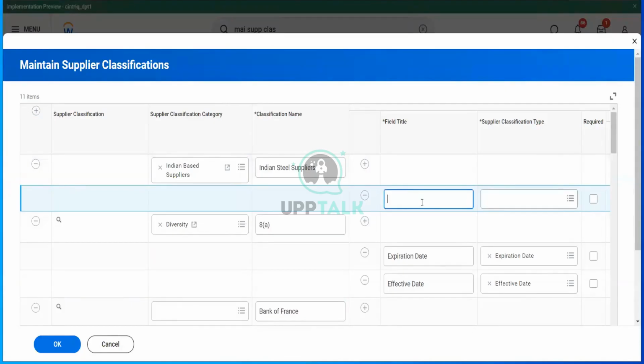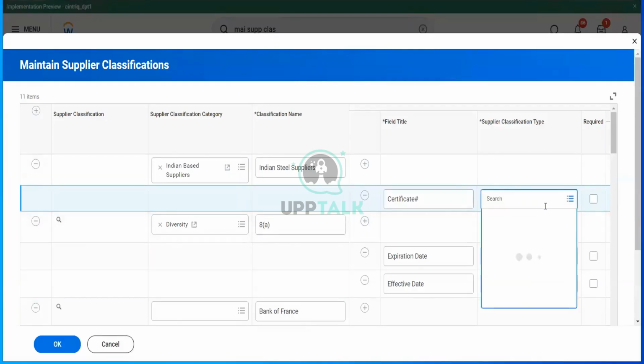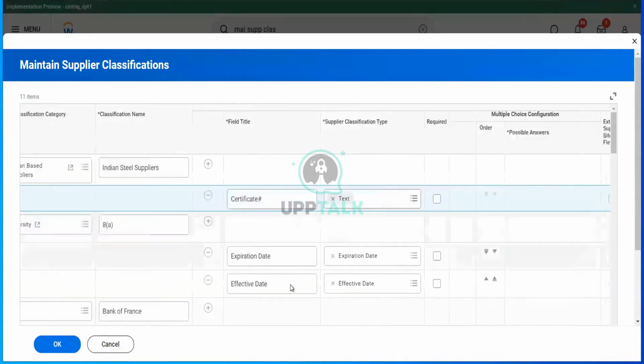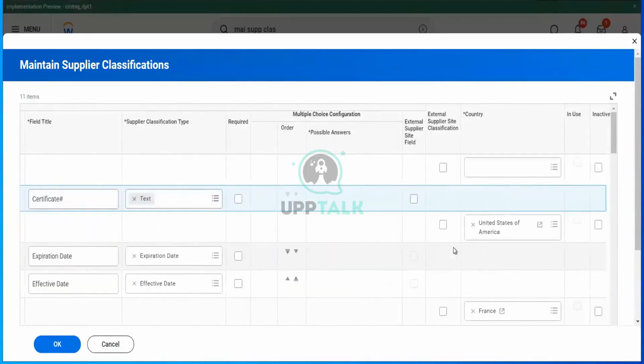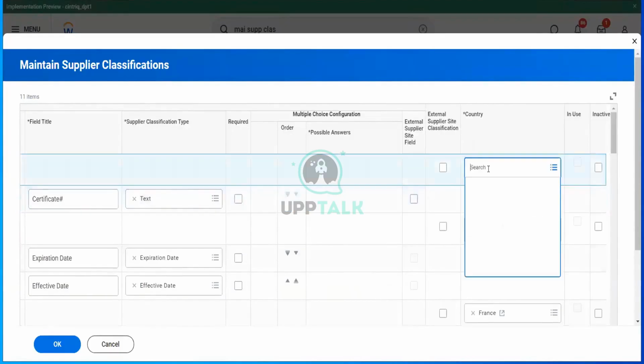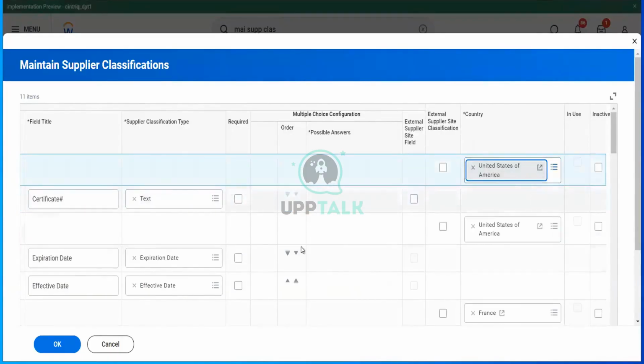Title, let's say certificate number, with text. And then you have to define the country, or India, whatever you want.